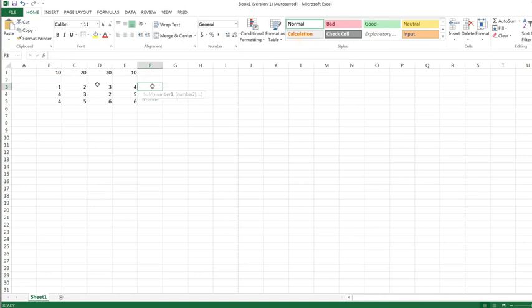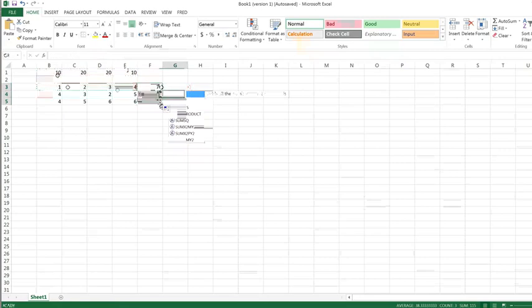I'm going to do a sum and I'm going to add all of these. I'll do another sum and I'm going to add all of these. Alright, so there's my formula. Now if I want to apply this to these other two rows, so if I just drag this down, I'm not getting the result I want. Here's what's happening. These rows are shifting down, so this is actually summing an empty row. Then this one down here shifts down and it sums the first row right here rather than row 1. And that's not what we want.